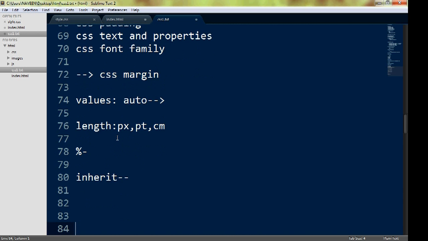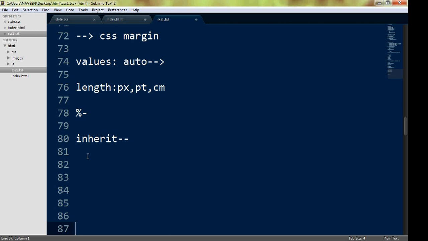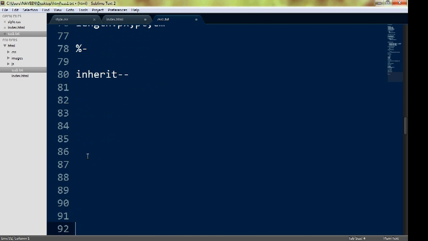For margin, just like borders, we have four sides, and we provide the values in the order top, right, bottom, left.